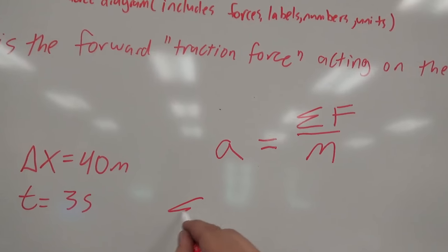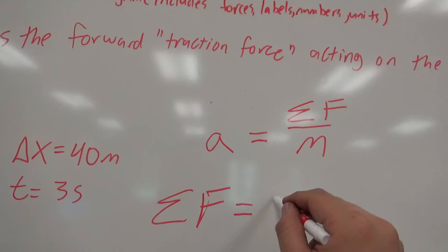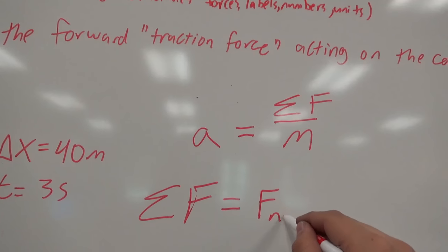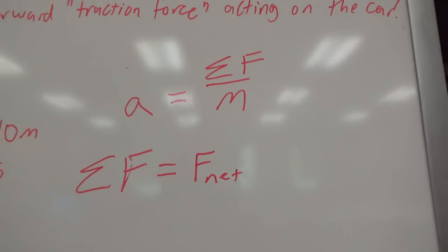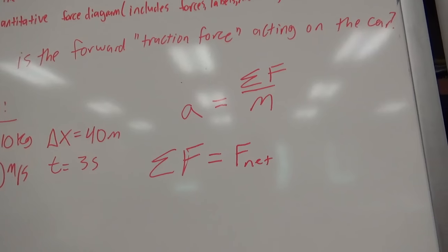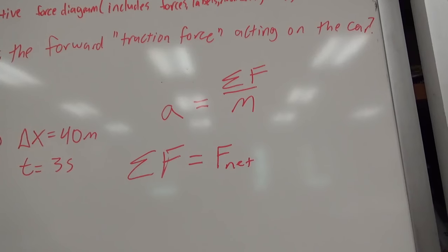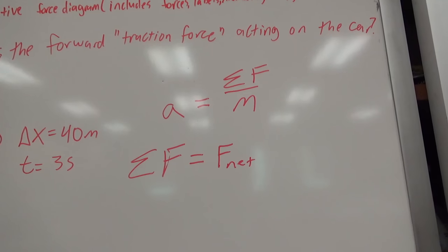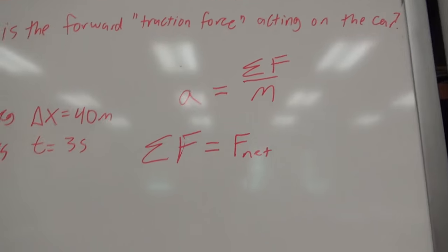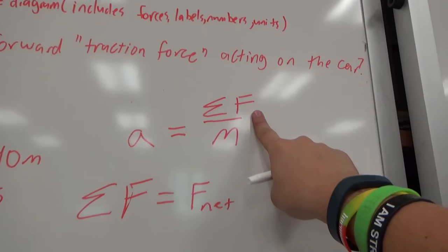This symbol right here, when we have the sum of our forces, that is the same thing as calling it net force. So our net force is the same thing as the sum of our forces. Okay. That is important to keep note: the sum of the forces is the same thing as saying net force. Alright, it's the same thing. So it's asking us for this guy, right?